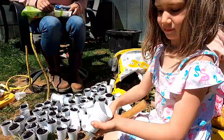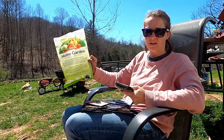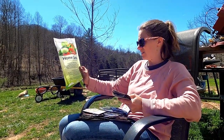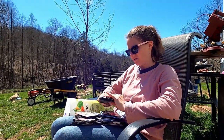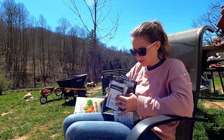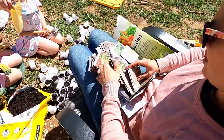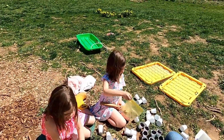Wow, I like that. All right, so we bought this, which is supposed to be like an apocalypse-ready vegetable garden seed kit. This has 30 different seed packets in it. But then we bought some different ones, and then we added some other ones too, so we have an abundance. These are all pretty much herbs and vegetables and a few fruits. I know we got a bunch of tomatoes and herbs. This is spaghetti squash. Yeah, we've saved a few too.